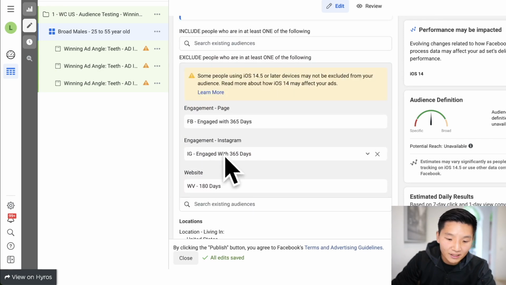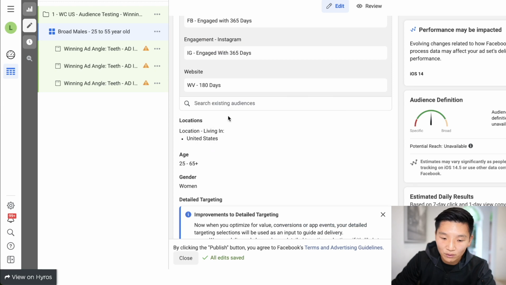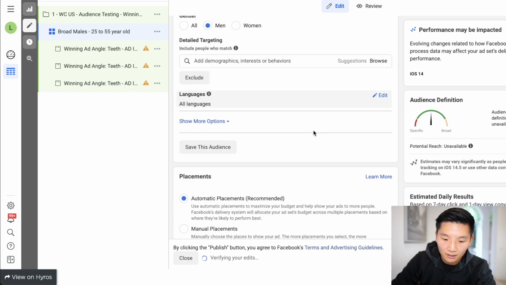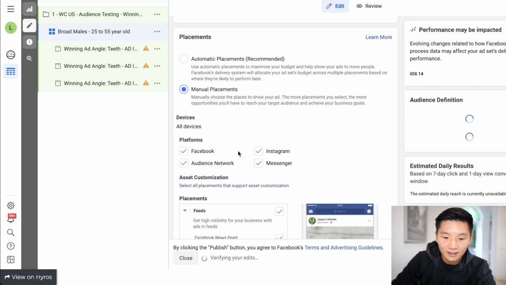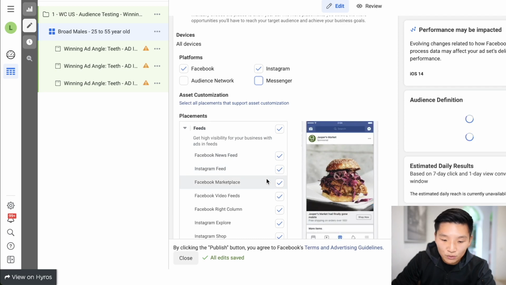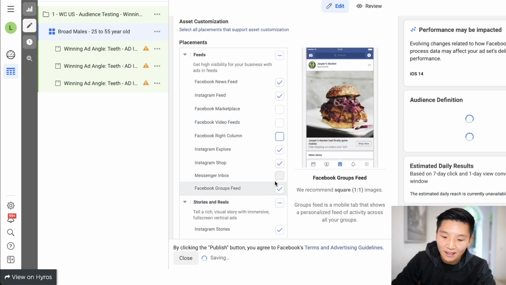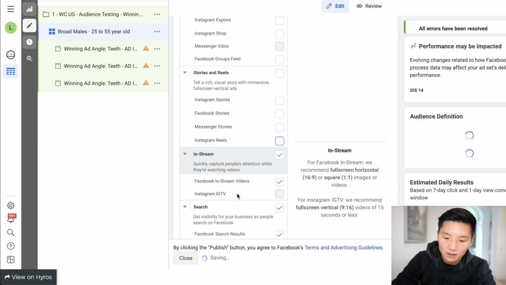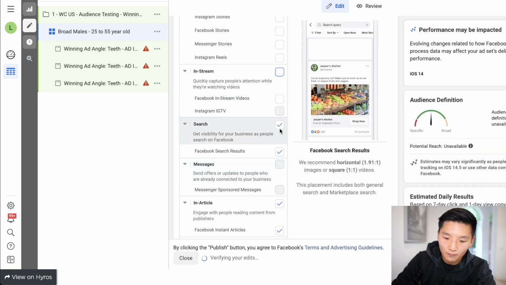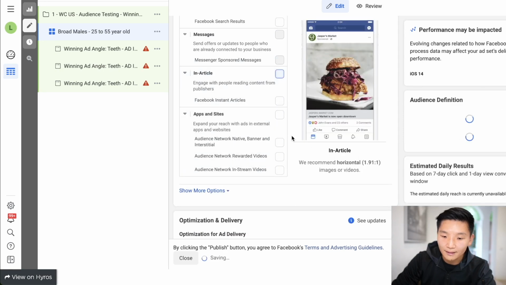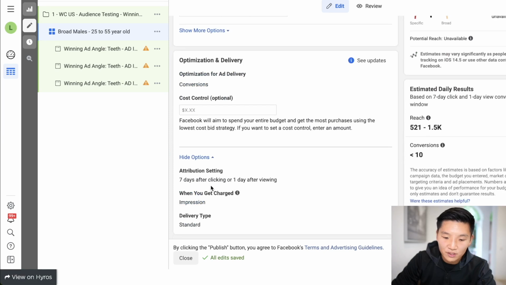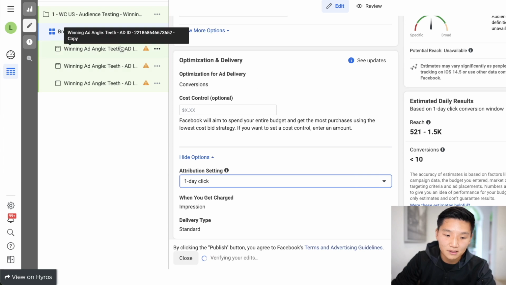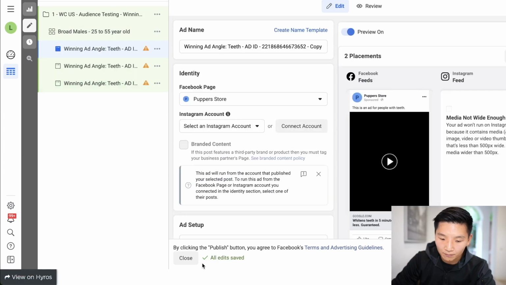Okay, so again, you know, the exclusions, completely relevant, right? Just leave it all the same if you guys have been following. Now go to men, okay? Now men, right? Manual placements, again, just focus on the feed here. Up to you though, but this is generally what I found from my testing, and that's just generally what I'll teach in my private calls as well, all right? So let's go ahead and turn all of those off, like so, and like so, all right? Attribution setting, make sure you go ahead and do 1 day click, again, based on your testing, but for me, I'm going to keep it the same, all right?